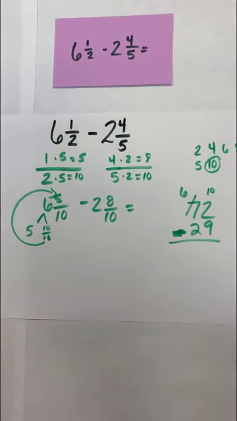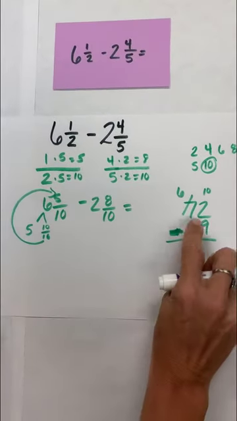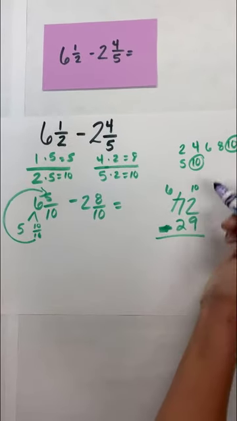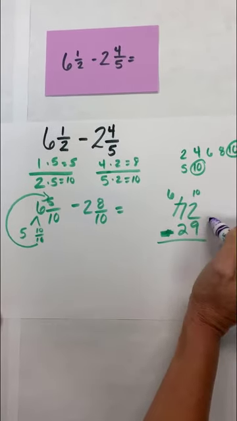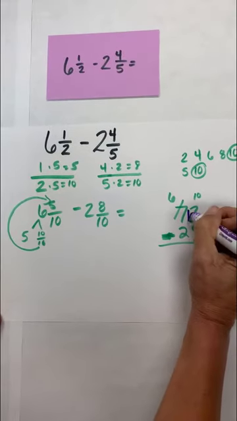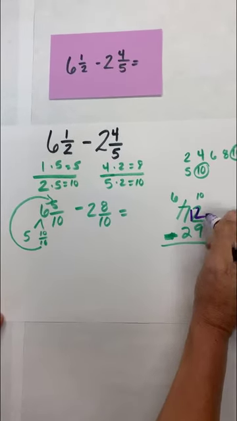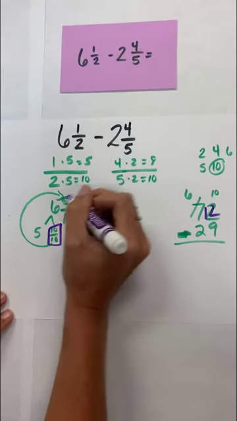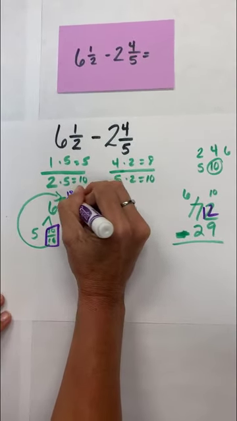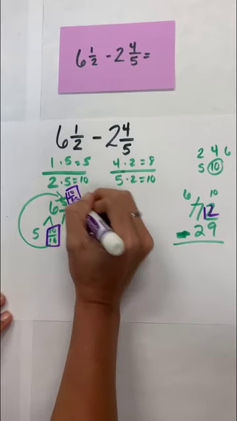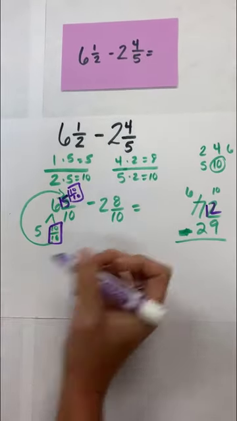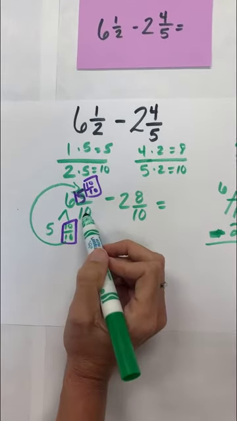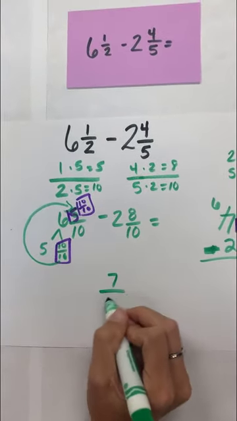So now what I'm going to do is just like over here, let's go back to our whole numbers. Let's kind of think back to something simpler. When I brought over my 10 here, I did not get rid of my 2. I had to add these 2 together, which then gave me 12 ones. So over here, when I bring over my whole, so this is a whole, I'm going to add 10/10 and 5/10, which is going to give me 15/10. All right. So now I'm able to take 8/10 from 15/10, which is going to leave me with 7/10.